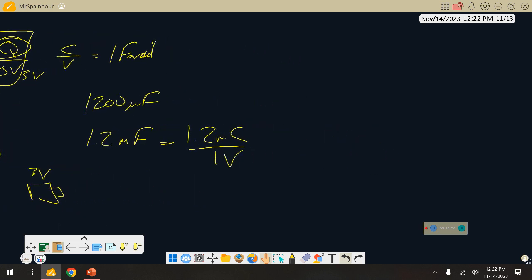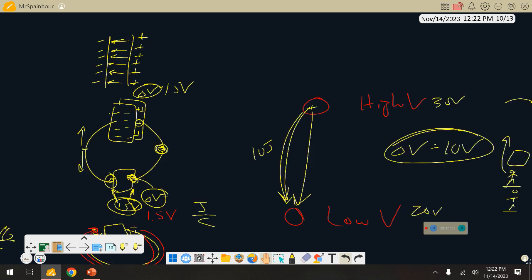Then we have how to make a good capacitor, and we talked about this in a couple ways. There's epsilon naught, that's a constant. First thing you can do is increase the area. By increasing the area, you create more space for that charge to spread out, and you can store more and more and more charge. Another way to look at it, though, is this. By increasing this area, what you do is you lower charge density.